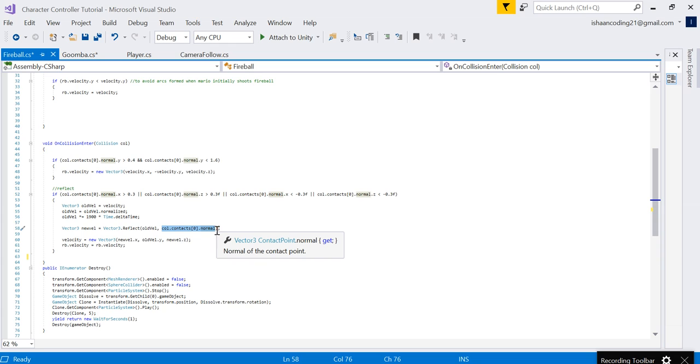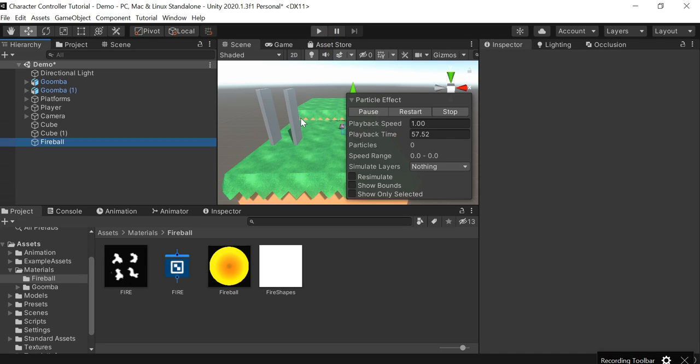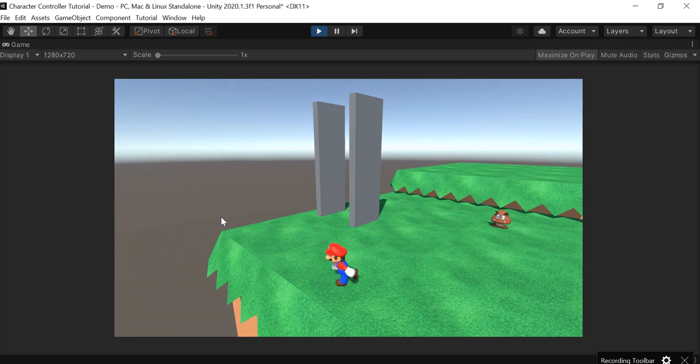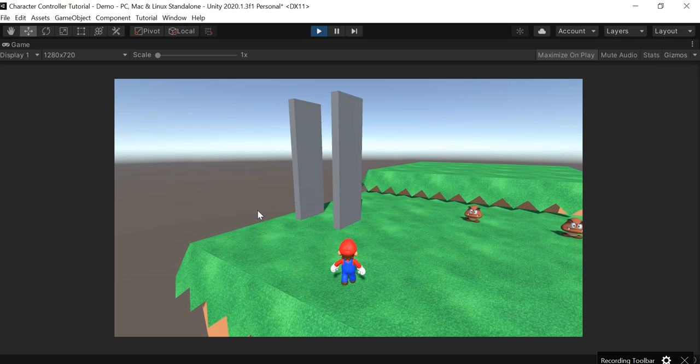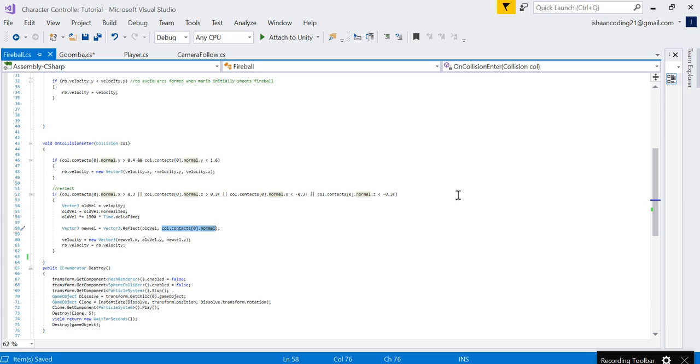So pretend, actually instead of pretending, let me just show you. Each surface has its own collision normal when it collides with something else, and it's stored in collision contacts and all that. So if I throw a fireball at this angle towards that wall, which is pretty straight, as you can see, it bounces off all around off of different surfaces. And it's kind of like a reflection. Like if you follow light rays on a mirror, they'll go in one direction and they'll bounce out in another direction. So that's what Vector3.Reflect does. It's a pretty convenient function in this case.